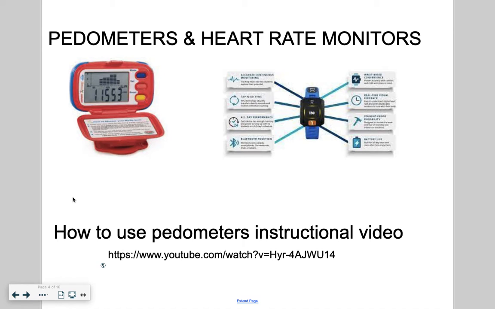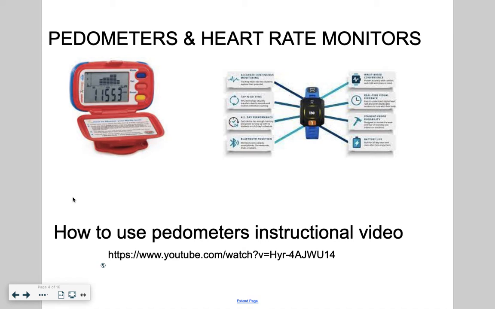You'd have to have so many steps a day for 5 out of 5, so many steps a day for 4 out of 5 points, and so on. And it would give them a tool to measure that. It would give them some motivation to get more steps in, a goal to achieve in participation. I think I might get a little more activity, and it'd be a better way than just looking at a kid and saying, okay, they participated today, they didn't participate today. It gives some data to prove what you're grading on.